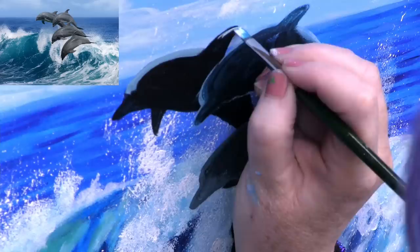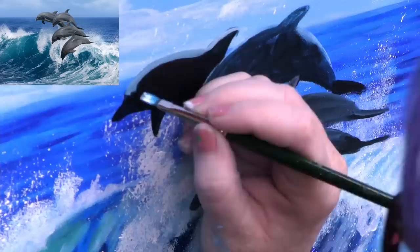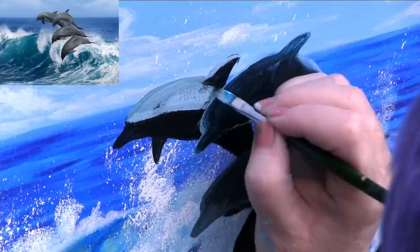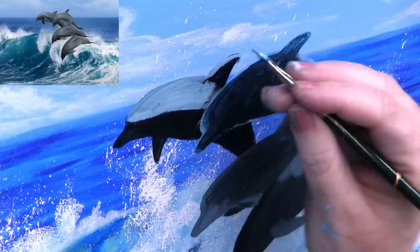Now I'm going to put on my vision enhancers so that I can see what I'm doing. So you can? The top of the dolphin. It's going to be mostly this darker gray color. I mean, lighter gray color. What am I saying, John? I don't know. I don't either.